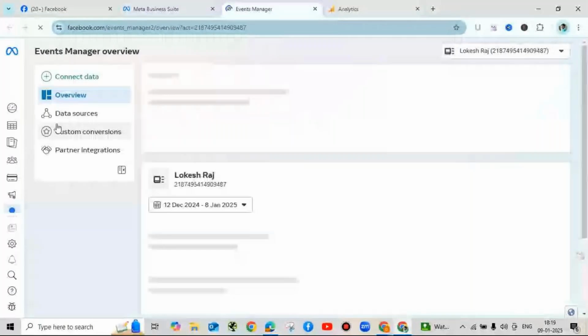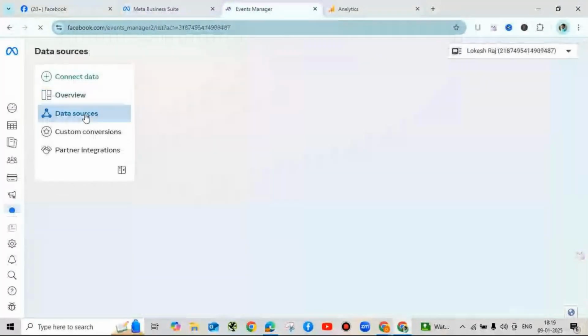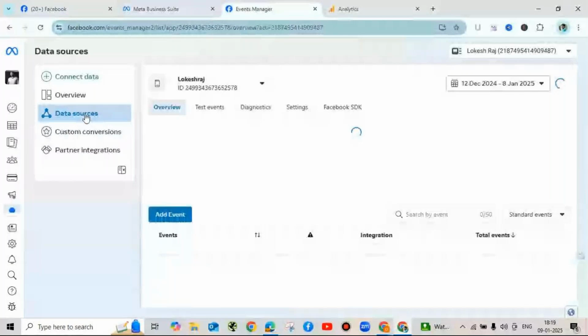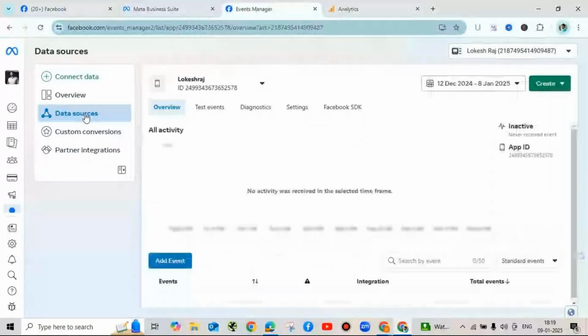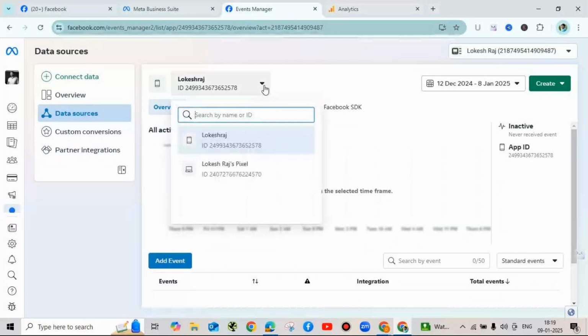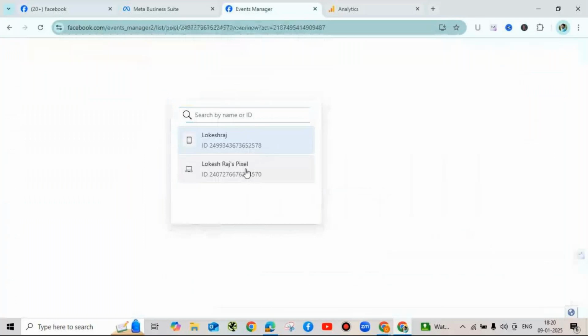So here you can connect your website address so that it will track how your web page is performing, and it will collect the data of the visitors, whoever is going to visit your page. So it is going to be added over here. Okay, so this tool is named the Facebook Pixel account.